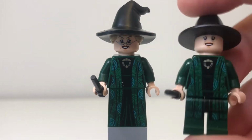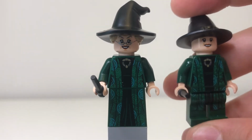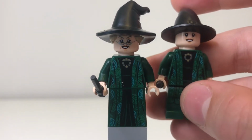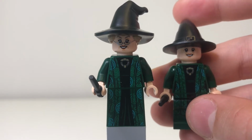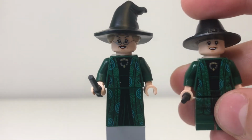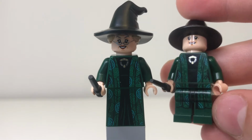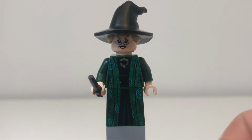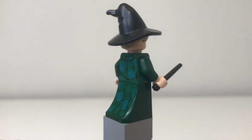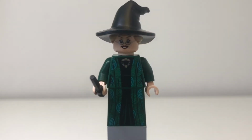Look at this. This is the figure that comes in the Great Hall and the 2019 Harry Potter Advent Calendar. As you can see, she has a new face print with glasses this time, and all the details just look so much better on the newer one. The torso print is pretty similar, but instead of legs, she has the dress piece. And another great thing is she has printing on the back of her dress, which we don't get often on these types of figures.